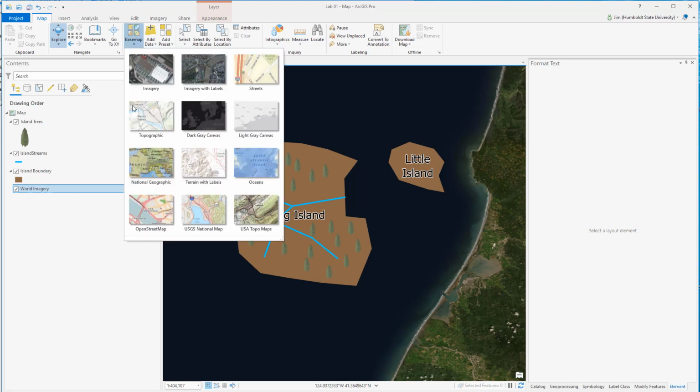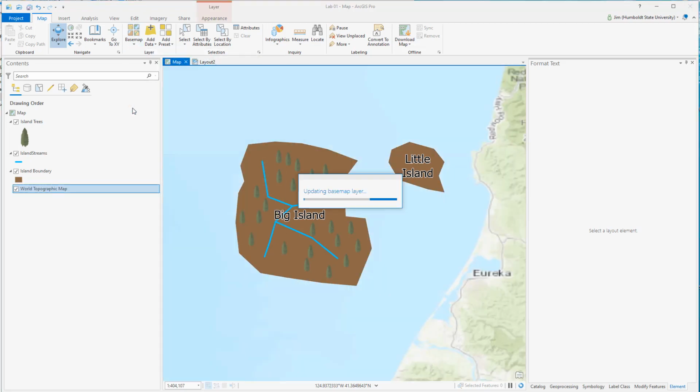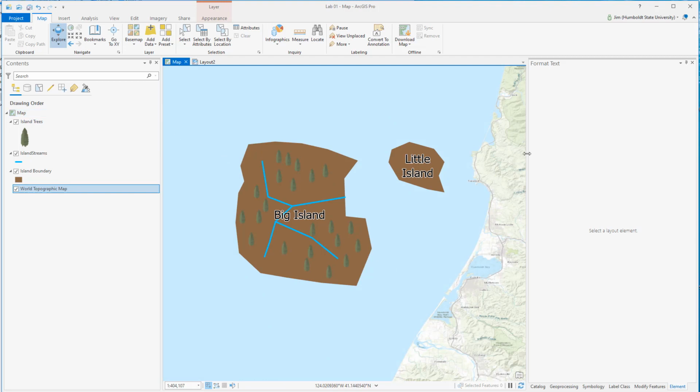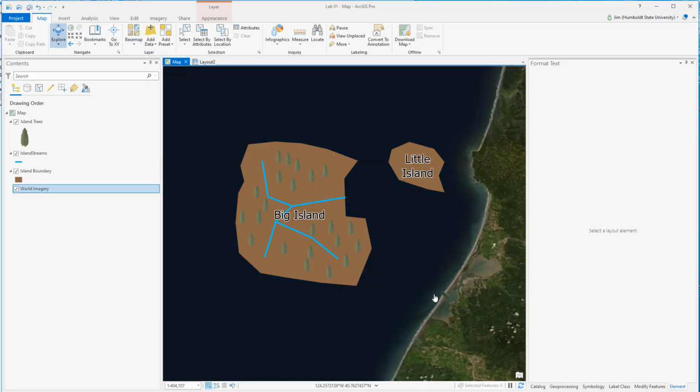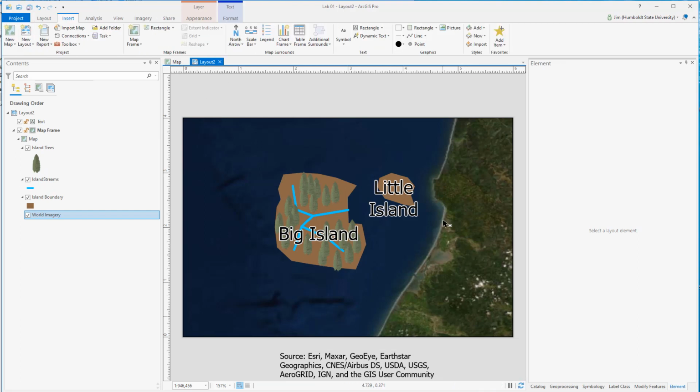And by the way, please don't use topographic or streets or another one, because you can see it has all these little tiny labels that are cut off, and that's just not good. Imagery works, and we'll also show you how to make your own backgrounds in this class in the future. Okay, now we go back to layout. You'll see, oh look, our labels are gone, and you'll switch back and forth quite a bit. You don't have to do that a lot, but it tends to be handy to do.